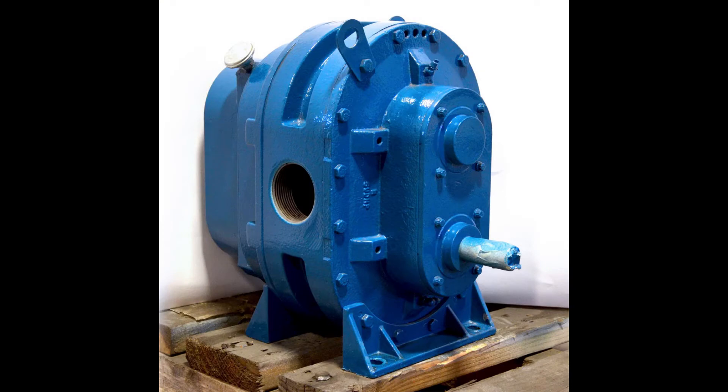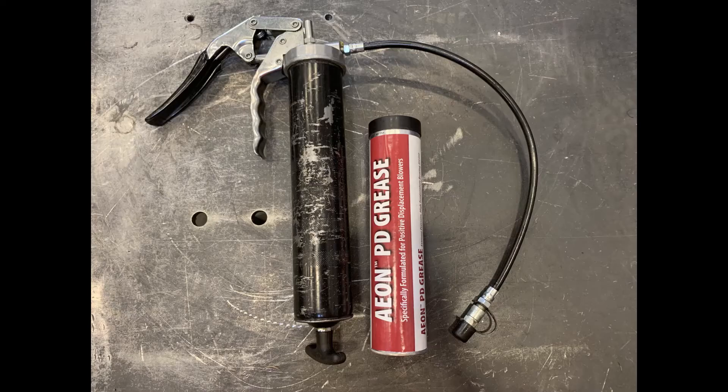In this demonstration, we will be adding grease to a Souter Belt Legend 5H model, although this procedure will be the same on any Legend series blower. This particular unit is not currently in service, so it will not need much grease. When you do this on a blower that is in service, you will notice it will take a lot more grease. The only tools needed will be a manual grease gun and your new grease. A pneumatic grease gun is not recommended, as you can easily over grease the unit and blow out a seal.